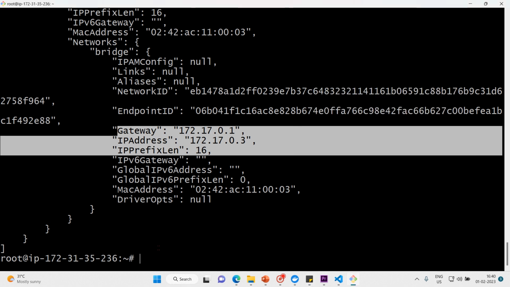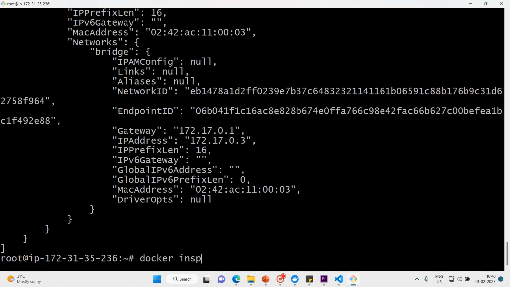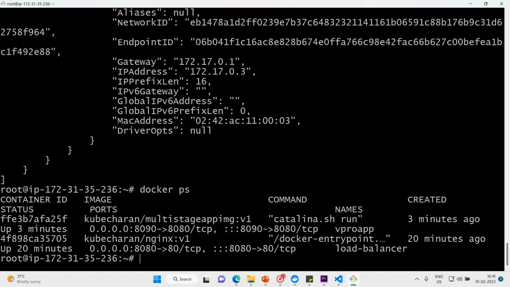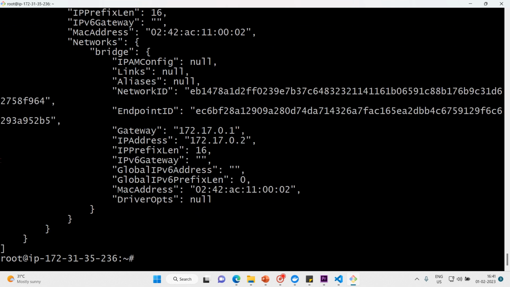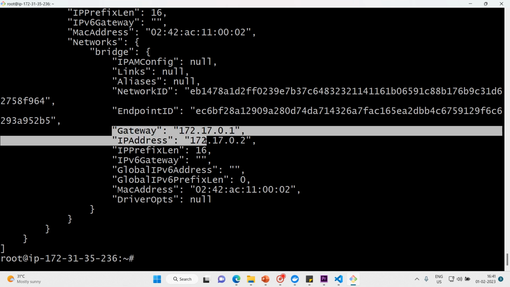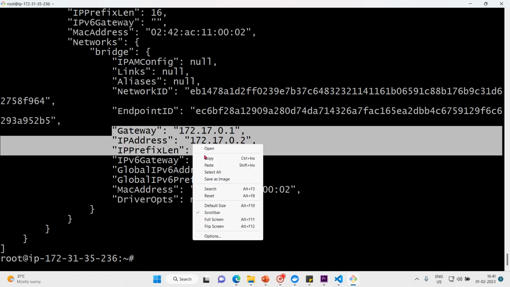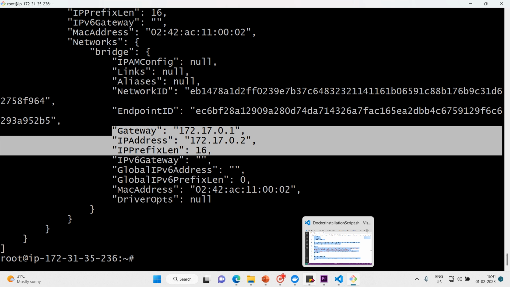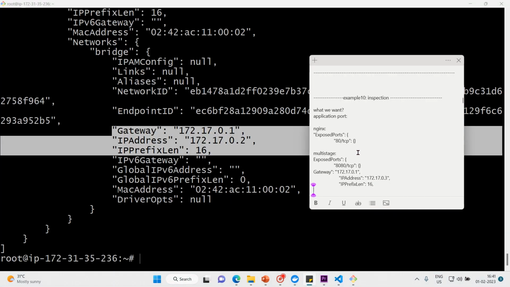Now let's do the docker inspect of the other container, that is the load balancer. Let me copy this too so that I can prove it, and I'll paste it here too.